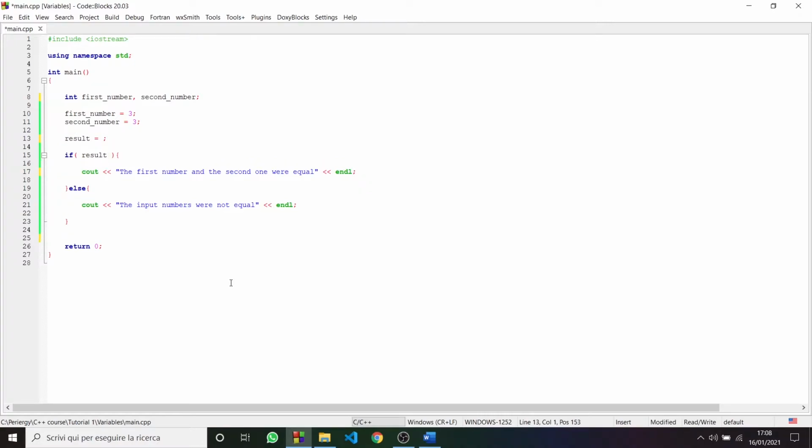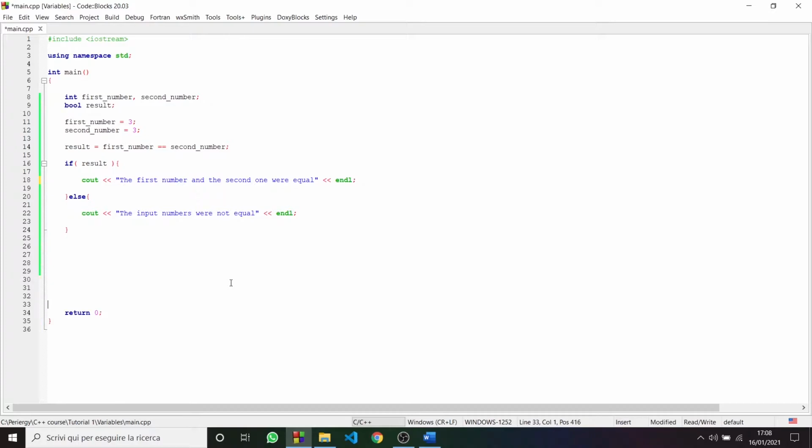Or another way to do this is, instead of saying if the result is true, we could say if the result is not true. The way to do that is just put an exclamation point in front of the result. This is going to be saying if the result is equal to false.